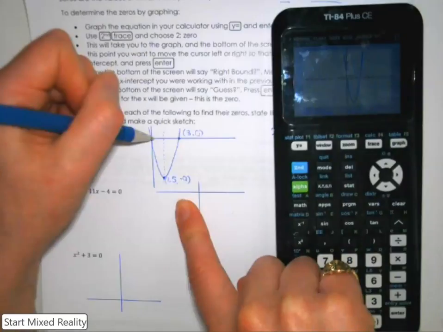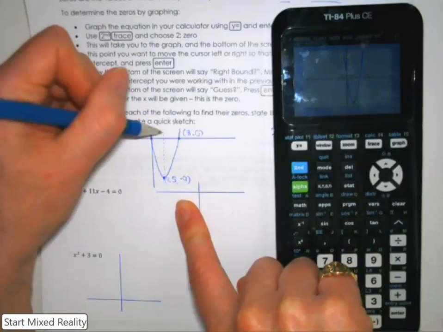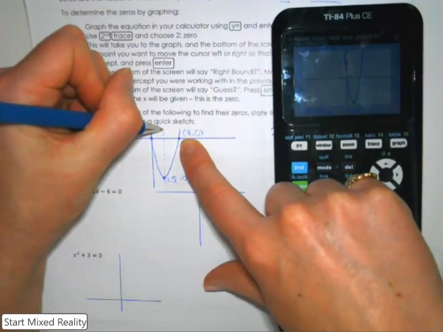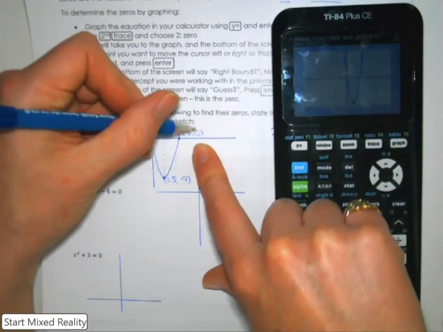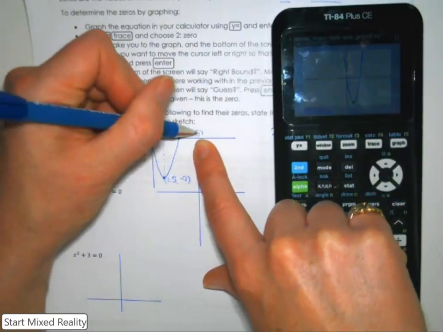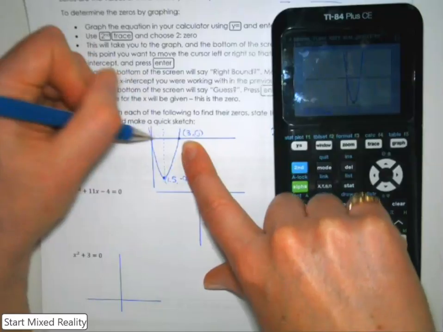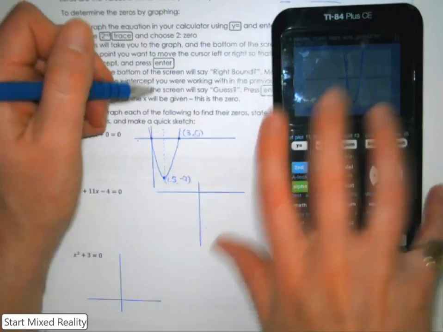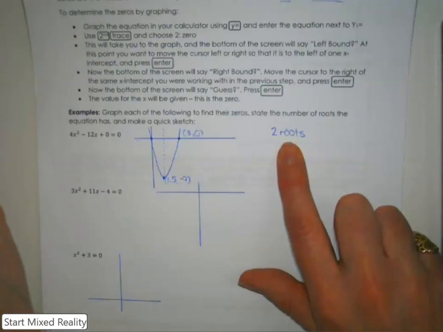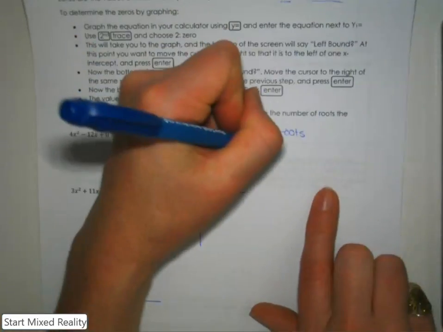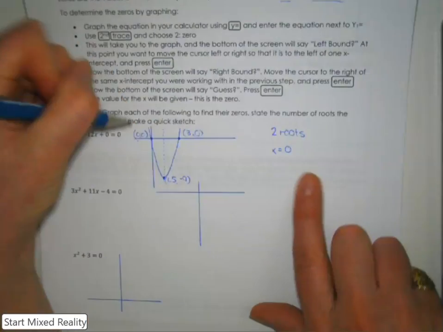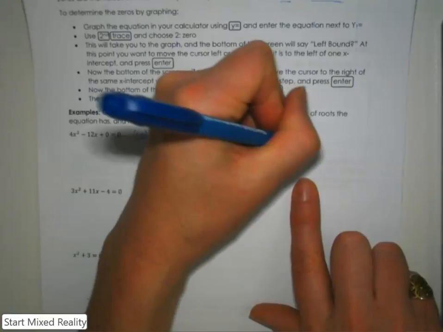Okay, so it's helpful if you're trying to graph to remember that the vertex is always this mirror of symmetry. So if you find one point on one side of it, when the y value is the same, the x value will be the mirror image on the other side. So for this one, we would say our graph has two roots, and they are x equals 0, because this one was (0, 0), and x equals 3.